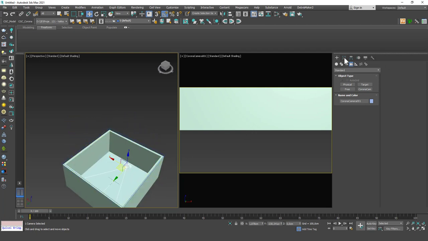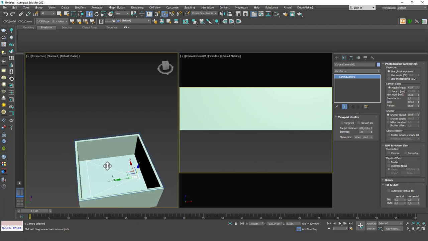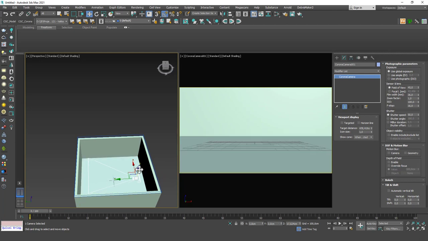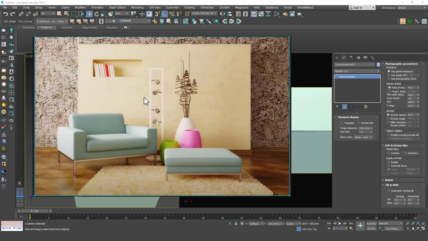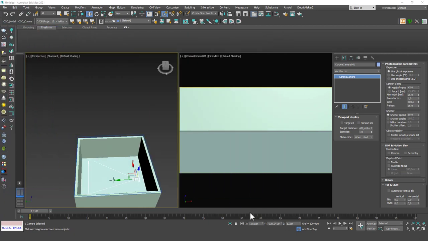And then select the camera, go to properties. I disabled the targeted because I don't want this to look down or look up. I want this to be parallel to the ground. So I'm going to pull this up in the Z-axis. Actually, in here as well, you can just input a person height for this, like 170, for example, an eye height. But I guess in this scene, it's a little bit low. The camera is a little bit lower. I guess 1.5 meters is good. Let's try that. And if it doesn't work, we can change that later on.